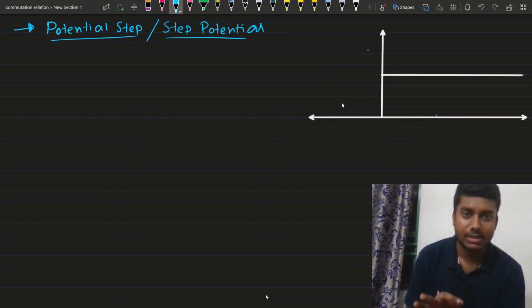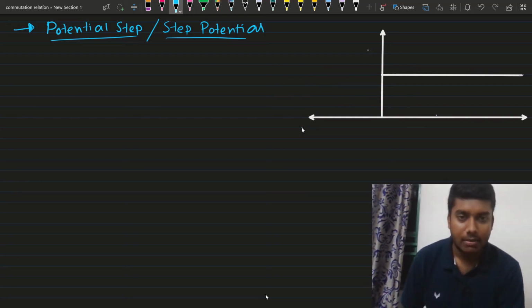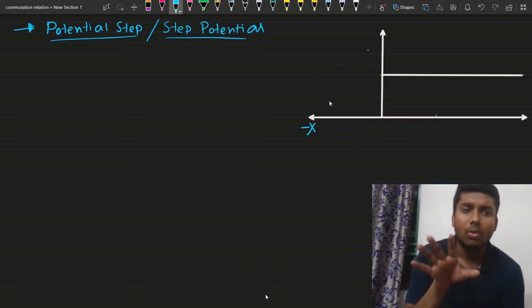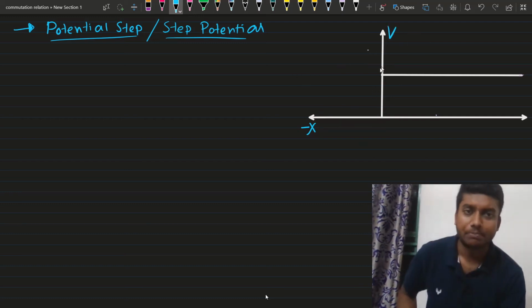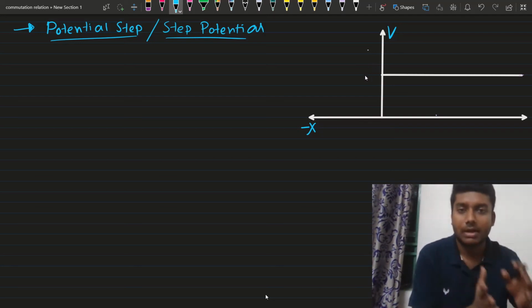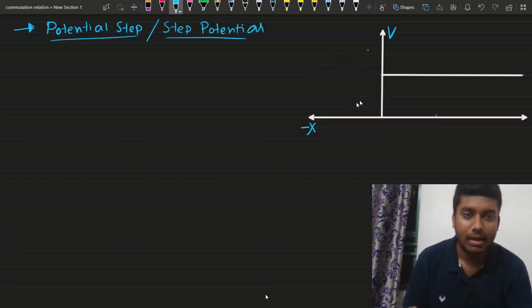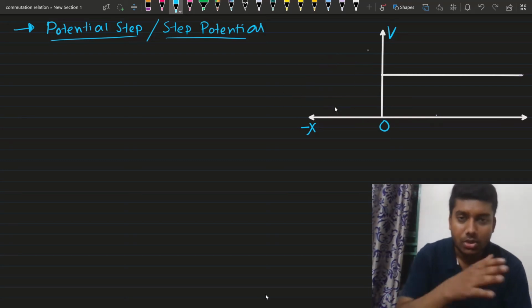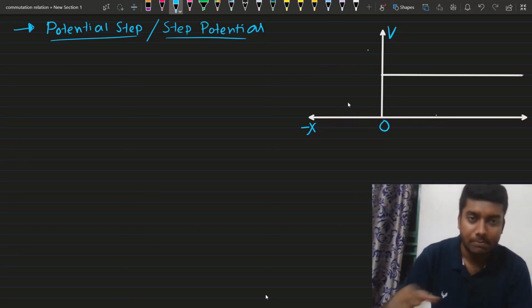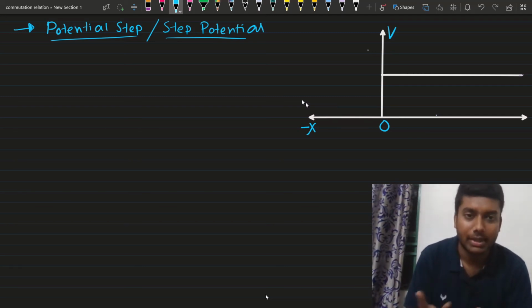What is displayed is that here in the negative x direction, there is no boundary or there is no potential. Potential means restrictions to any particle. Suppose we have a particle, suppose an electron. So here in this region, in the negative x-axis, from the origin to negative infinity, there are no restrictions on the particle, so the particle behaves as a free particle in this region.